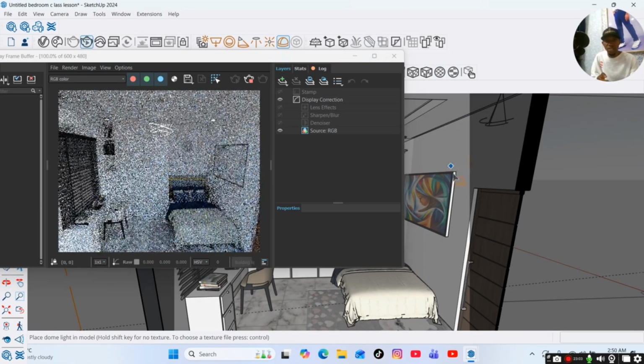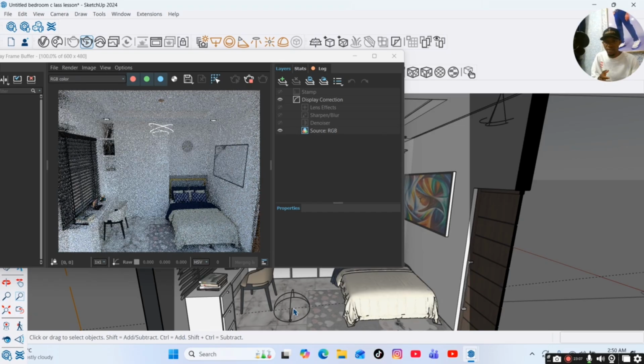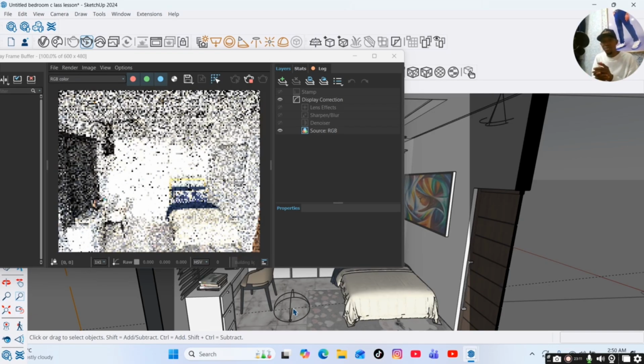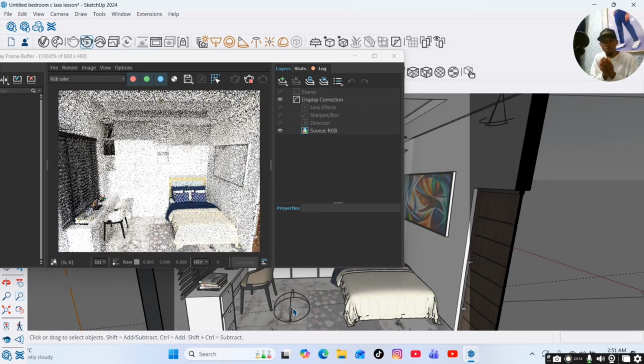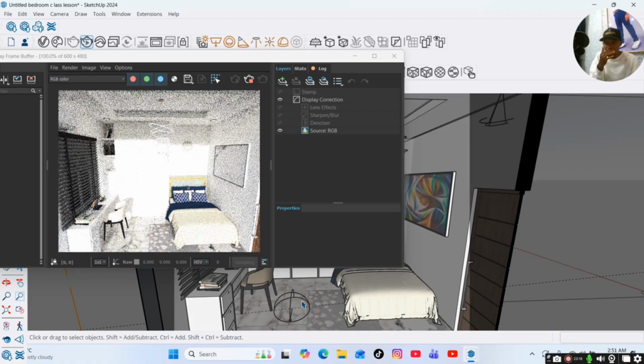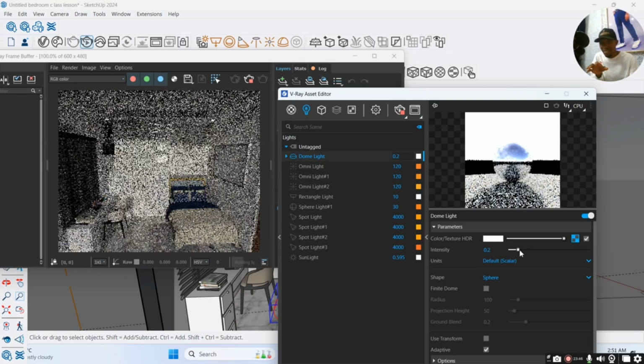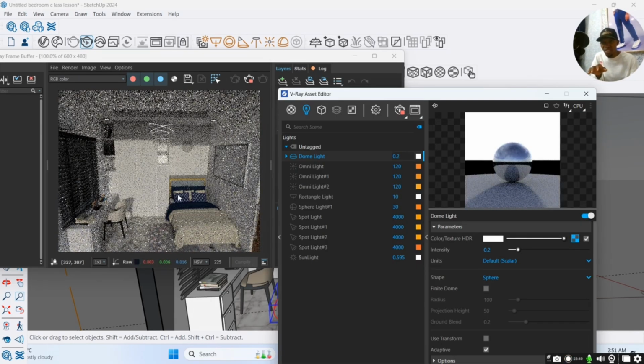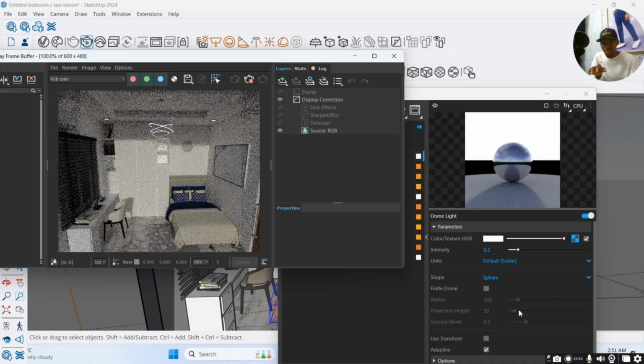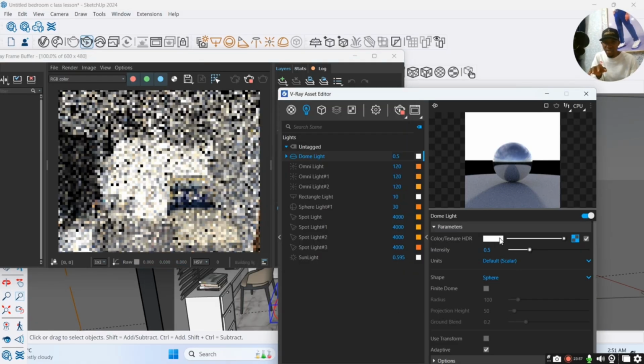To pick your domain light, which is this, I can drop it anywhere in my space. You see how bright it is making the space. So it's just like your sunlight. You can as well direct this domain light in one angle. So you see what I have here. This is the domain light, and this is how it's free. You can as well reduce the intensity. It is too bright. You see, it's just like having a sunlight. So here is now positioning the sunlight here. You can as well increase the domain light.